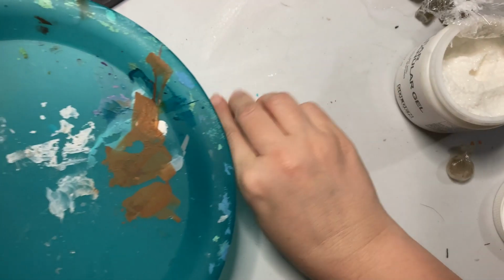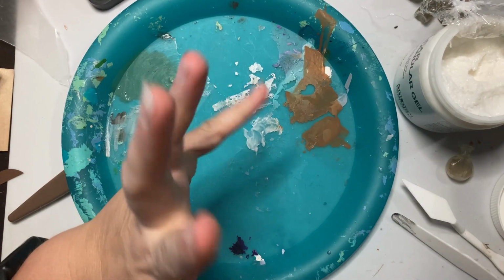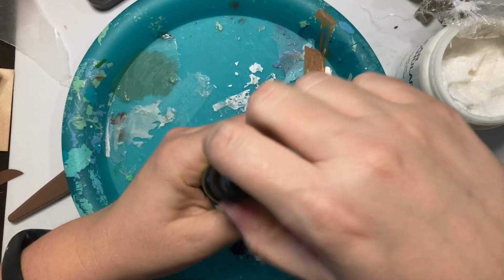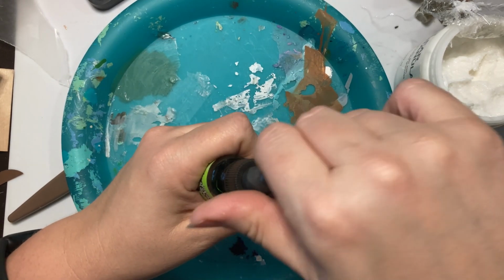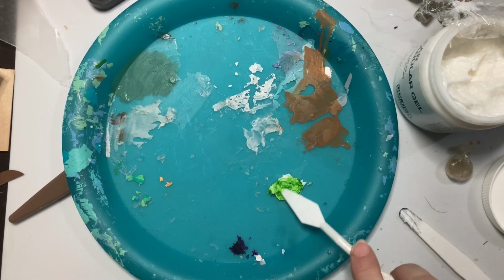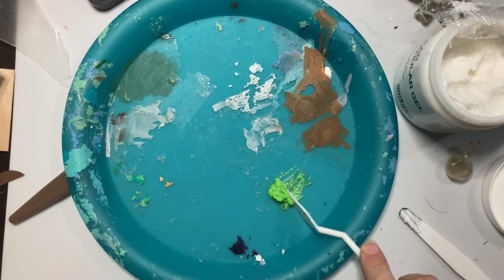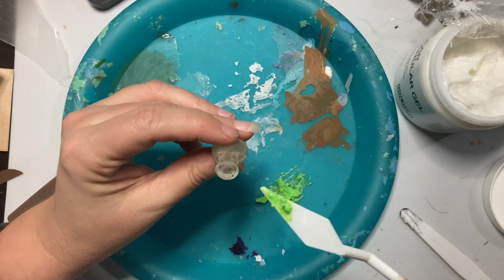And what I'm gonna do is take a palette knife and some Distress Ink Twisted Citron Re-Inker, because I want to make our Eyes of Newt green. So I'm just going to put a little on my palette, add a drop of the Twisted Citron, because you don't want to add too much liquid to this. Then we're going to mix it up. Got a nice bright neon-y green, and this is going to dry pretty much translucent, I think. Not sure. It should, with the Distress Ink, still dry somewhat translucent.